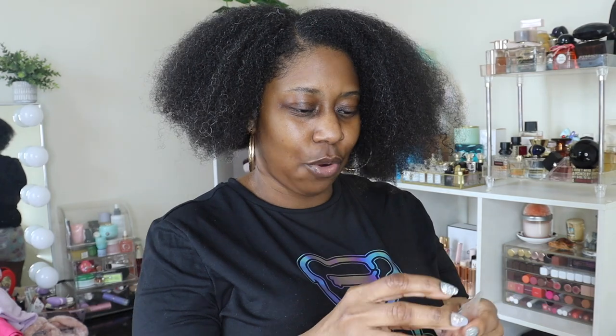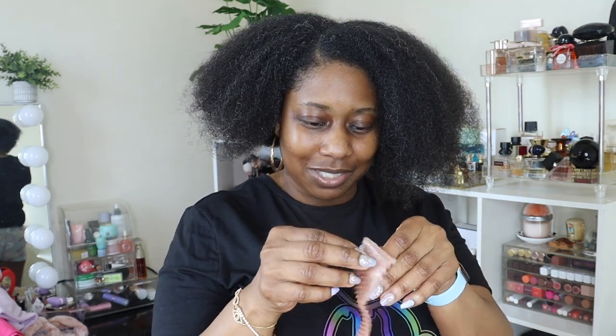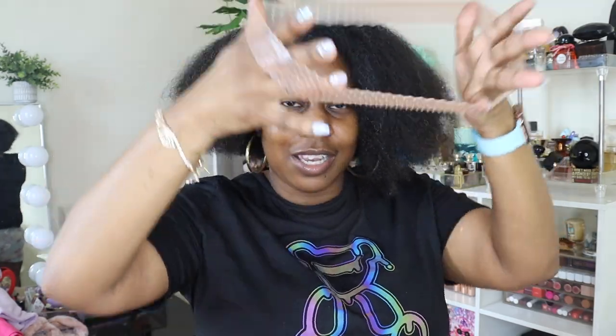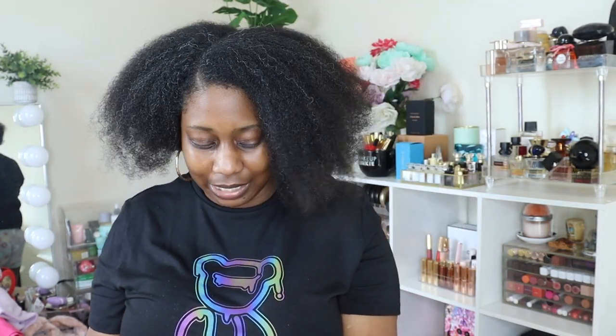Now this was not what I thought it was and it took me a long time to figure it out, but it does say 'wig strap' on it. I wanted one of these but I didn't think it was going to be this kind of texture — I don't know if I want to put this on my head. This is supposed to make your wig stay in place. Let me know if y'all use this silicone kind of thing to make your wig stay in place, because I've never seen anything like this texture. I thought it was going to be totally different. It's basically a headband that goes around your head and makes your wig not slip around. I ended up buying two of them — I'll put them in my hair stash because you never know, and it was like a dollar something anyway, so it's not that big of a deal.